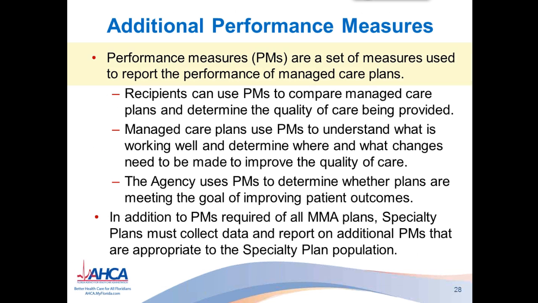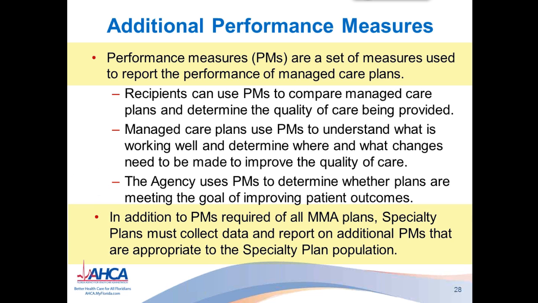Additional performance measures. Performance measures are a set of measures used to report the performance of managed care plans. Recipients can use performance measures to compare managed care plans and determine the quality of care that's being provided. Managed care plans use performance measures to understand what is working well and to determine where and what changes need to be made to improve the quality of care. The agency uses performance measures to determine whether plans are meeting the goal of improving patient outcomes.